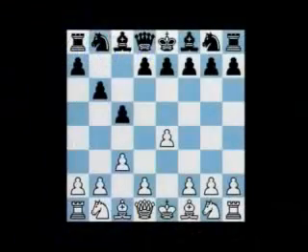2...b6 tends to be played by people who aren't really up to the latest theory, but feel they want to play something kind of solid. In many ways, they seem to think it's a cousin of the Owen's Defence, which occurs after 1 e4 b6. But frankly, after this game, you can be assured it's a very distant cousin.